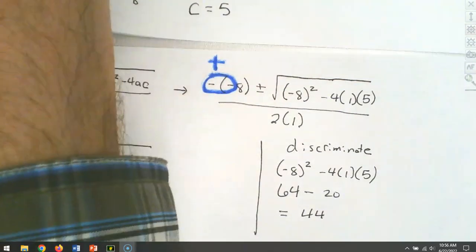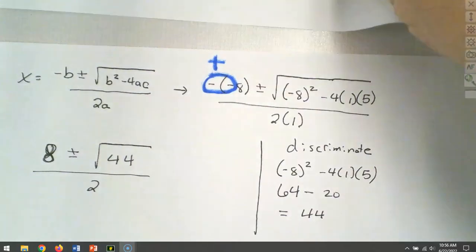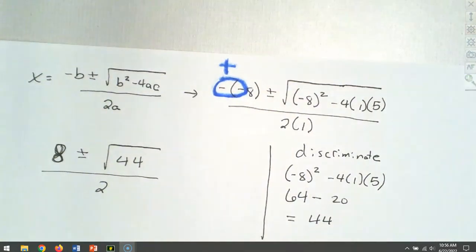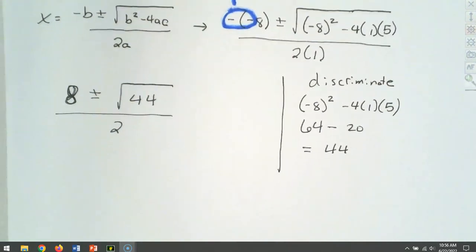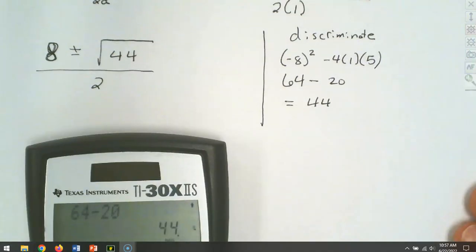Now, when we worked on these questions back in 1-4, we always had to break up the roots. But in applications, it says we can use decimals. So we're going to make our life easier. And instead of breaking up that 44, it says use decimals. And we always want one more decimal than we actually need. So we want to end up with hundredths. So tenths is 1, hundredths is 2. We're going to take it out to thousandths, which is 3, and round it at the end. So let's take our calculator, and let's take the square root of that 44. And we're going to round that now to 3 places.